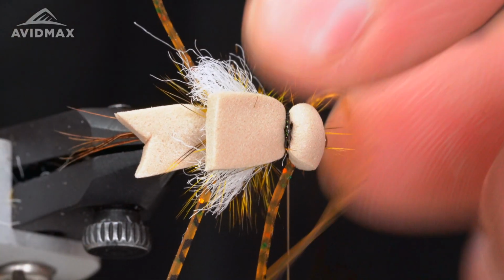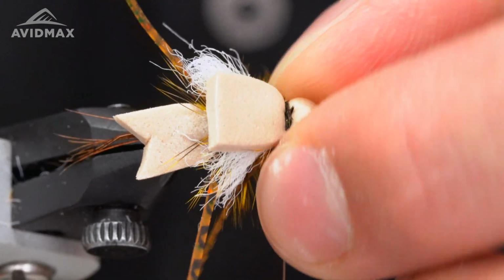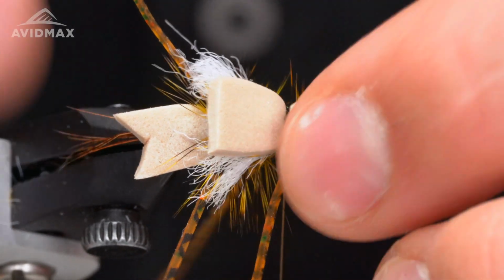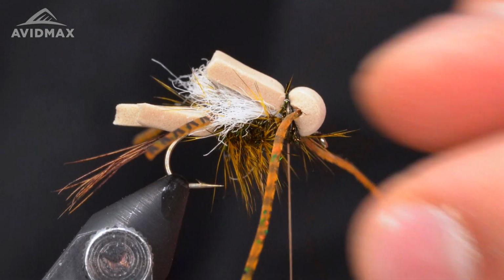So make sure it's not something like that. We don't want that. We want to twist that just so that it really lines up. See if I can show you there. Yeah, just like that. And then now we're going to start whip finishing.